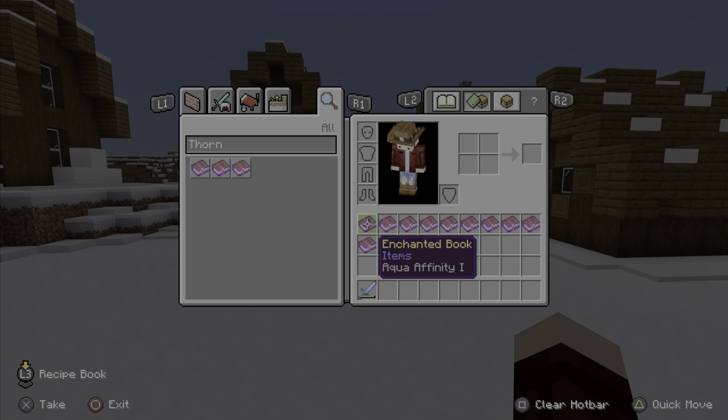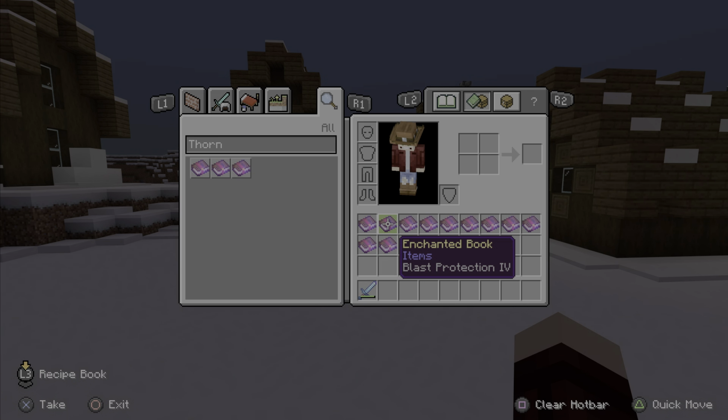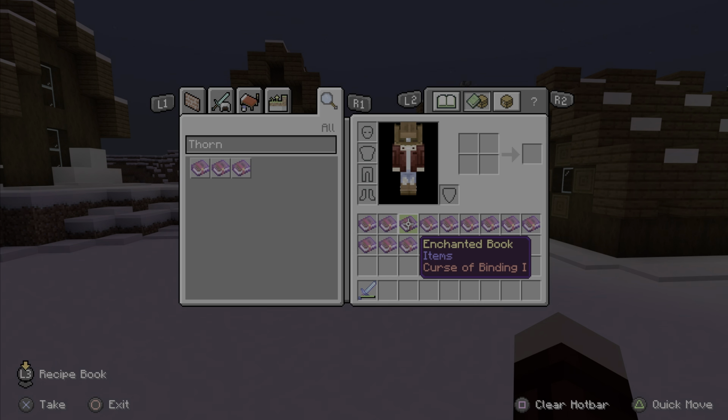Some do overlap, but let's get started with our armor enchantments. Aqua Affinity has a max level of 1, and it increases how fast you can mine underwater, because naturally you slow down underwater in Minecraft. Blast Protection reduces the explosion damage and knockback that you can get, and it has a max level of 4. Curse of Binding, when you put this on armor, and it can only go on armor, cannot be taken off until you die or it breaks, and it has a max level of 1.